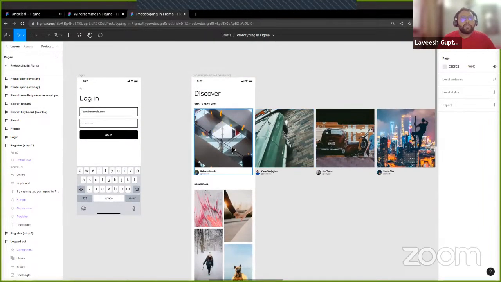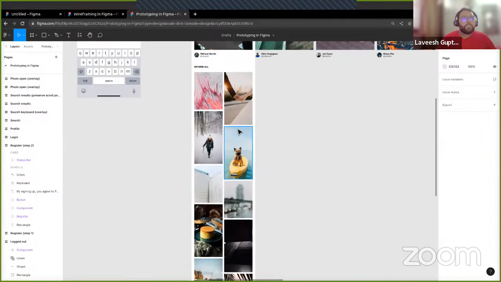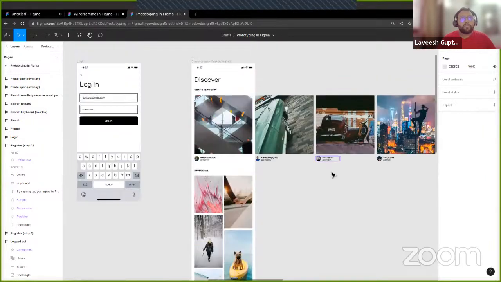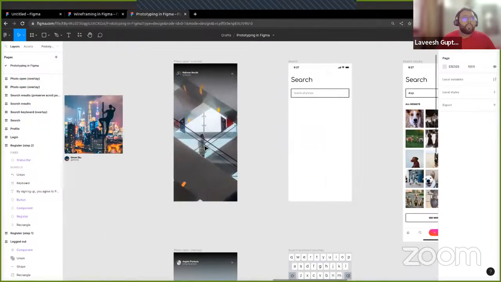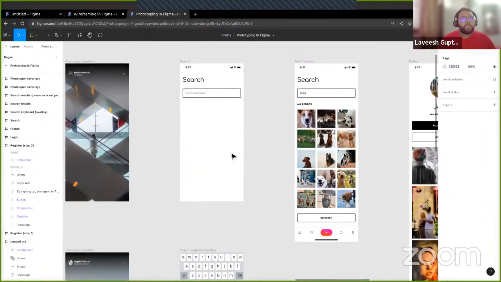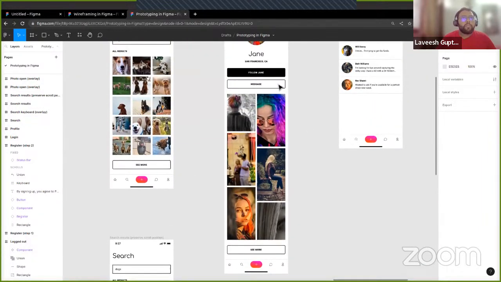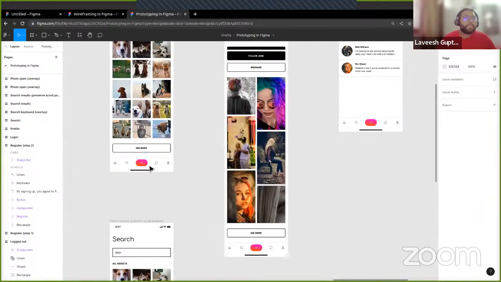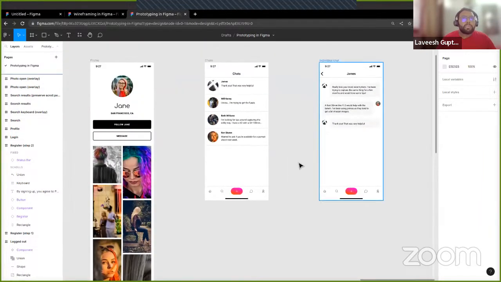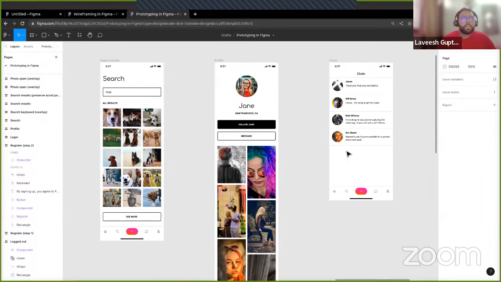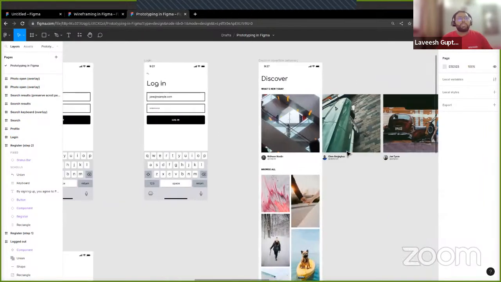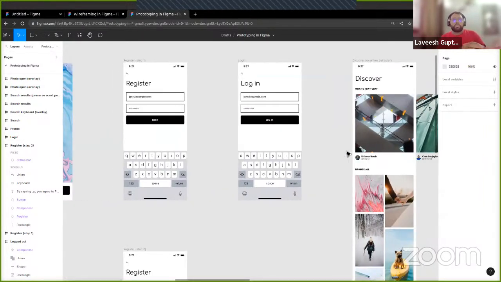There would be different feeds, what's new today, what images or photos are available. If I open one up, this is how it's going to look. If we search for it, this is the search bar available. This is how the profile of our user would look on our app. And we have a chat section and everything. So this is a similar representation, and you can see the difference between the wireframe and the prototype.